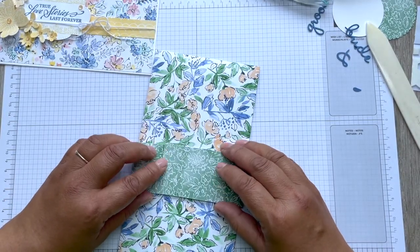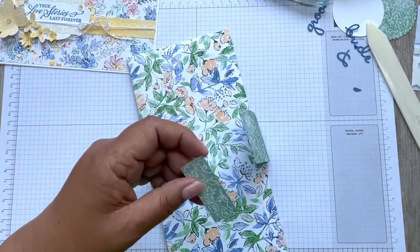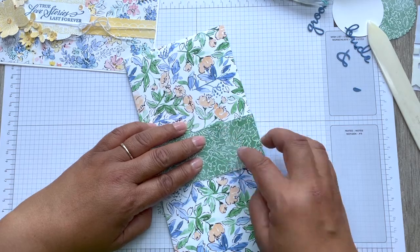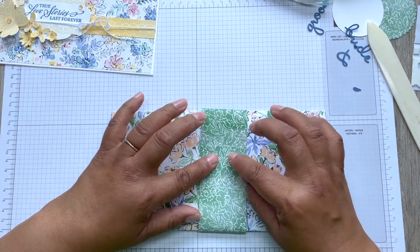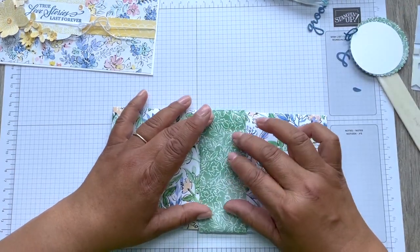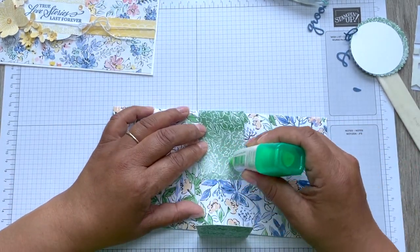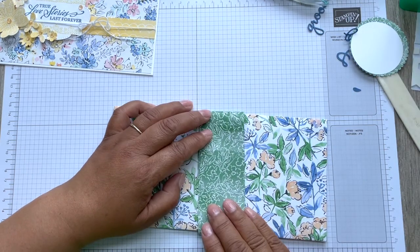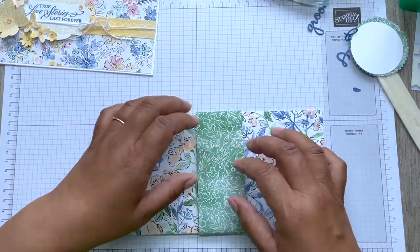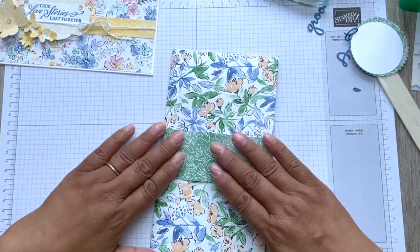Now I'm just going to cut this a little bit, but I've done it so that we don't see the little seam, as it were. You're going to cover that with your disc here so you don't see it. So this is actually going to go around the front. So I'm just going to put some glue on. So we just need the glue on the end, and you have to make sure that it's loose enough to be able to slide on and off. You don't want it really tight.